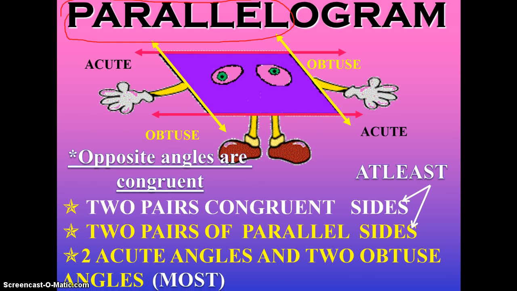And I'm sure that as we go on in our notes, you'll be able to call other shapes parallelograms as well. But here's our traditional parallelogram. Traditionally, they have opposite acute angles that are congruent to each other and opposite obtuse angles. That is not always the case. So in your notes template, I would emphasize these two characteristics here. Two pairs of congruent sides, two pairs of parallel sides.